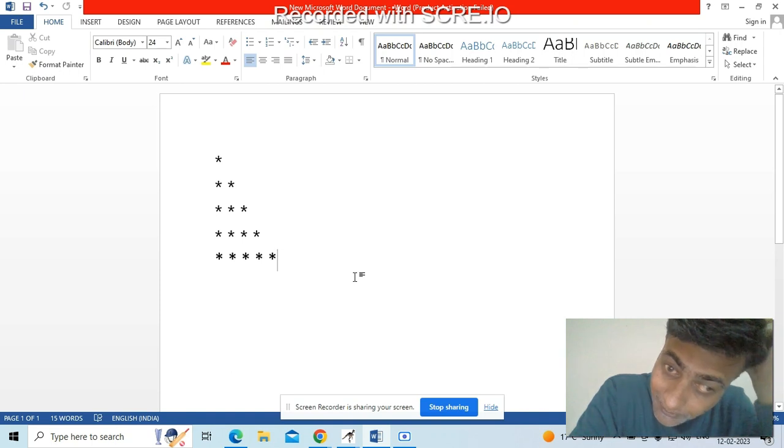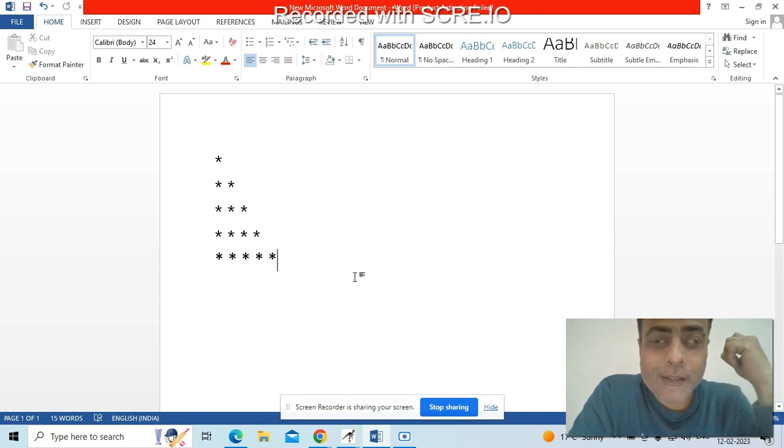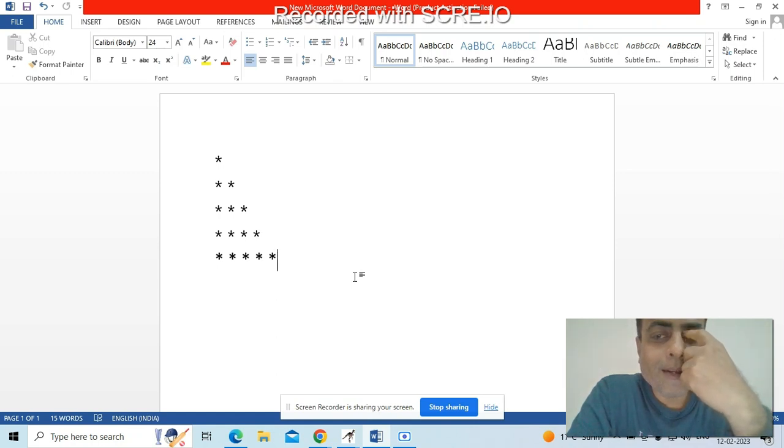If you analyze this pattern, you can see that stars are being printed on subsequent rows, and the number of stars printed corresponds to the row number.